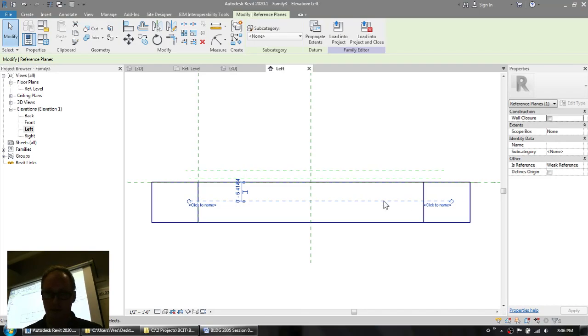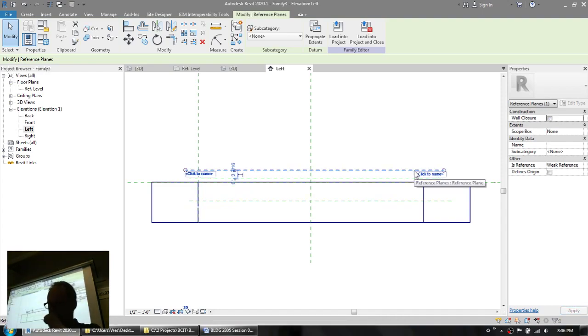Okay, so the inner one here, for our inside face of frame, we're going to check it. And now, what about on the outside? Well, in this case, our finishes aren't going to wrap outwards, so it doesn't really matter for this particular window, but I'll just check it anyway. So for most windows that are set within the depth of a wall and recessed on the inside and outside, you'd want that closure feature checked.